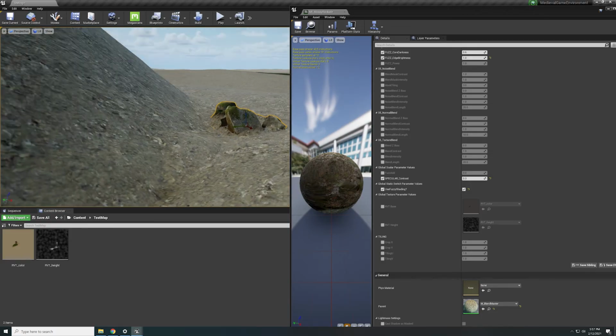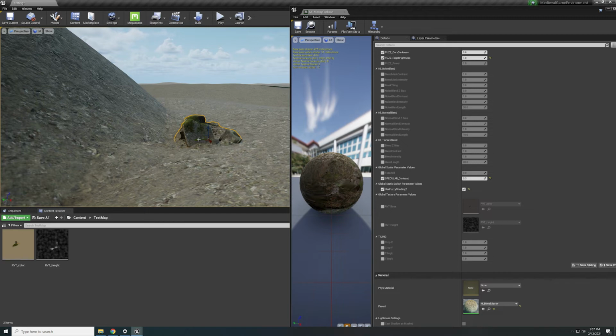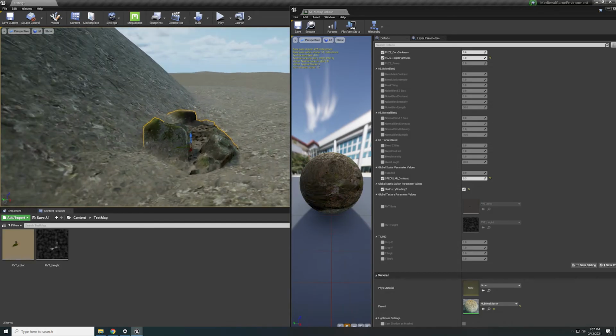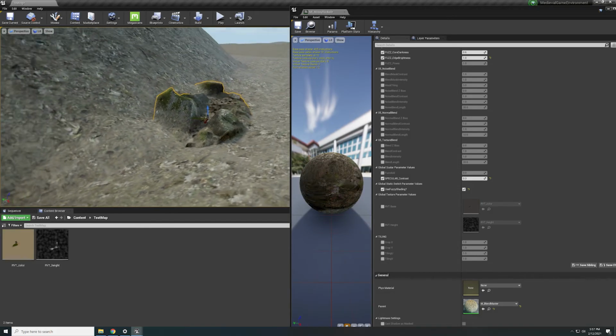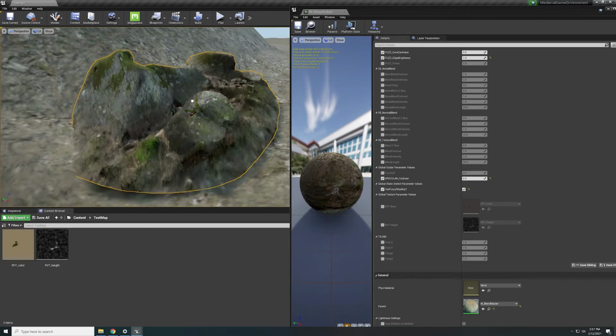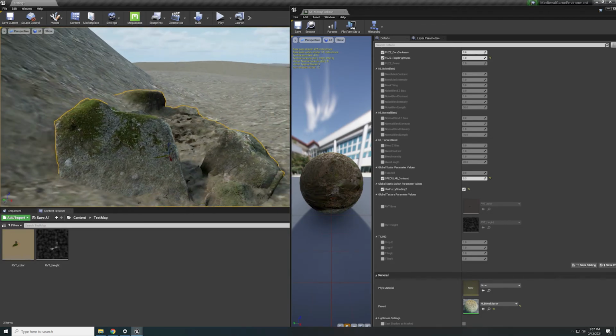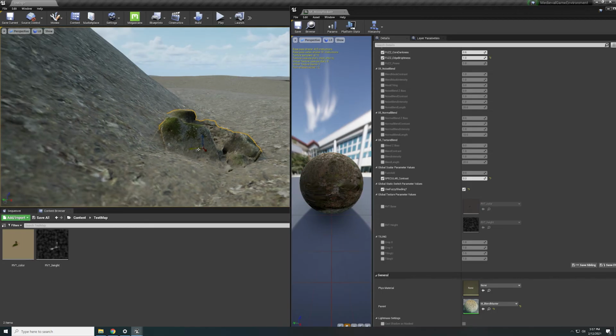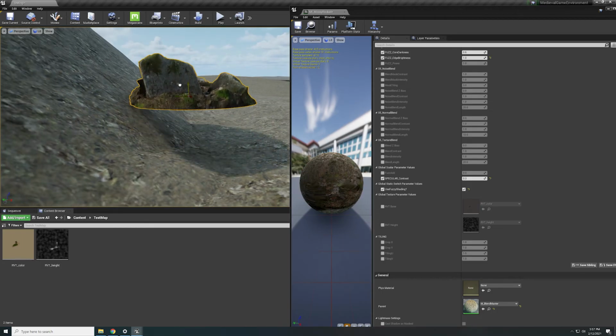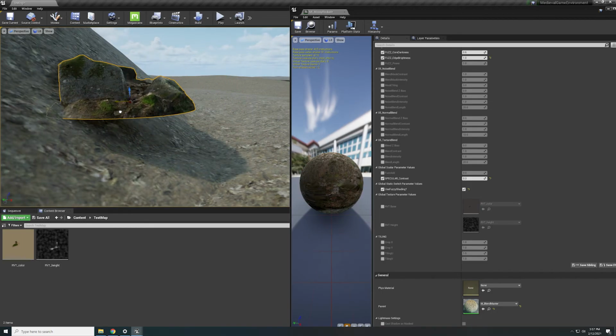And I'm gonna get it close to the mountain, because one of the things that I had, there were many comments about this, is that people were not getting blending when they were on different heights on the map. So I don't know what's going on there. I didn't have that problem, but as you can see, even though we are at a different height here in the mountain, it's still trying to blend with it. So if I get closer here, you're gonna see that it actually is trying to blend here.